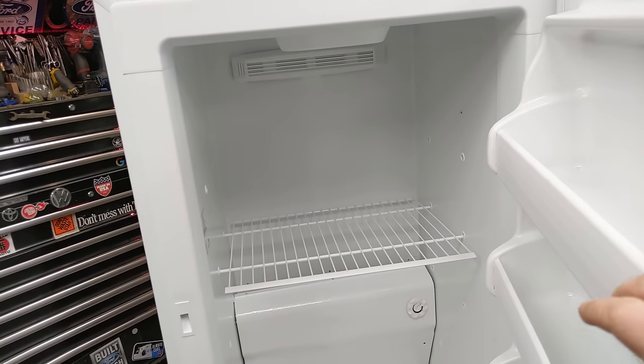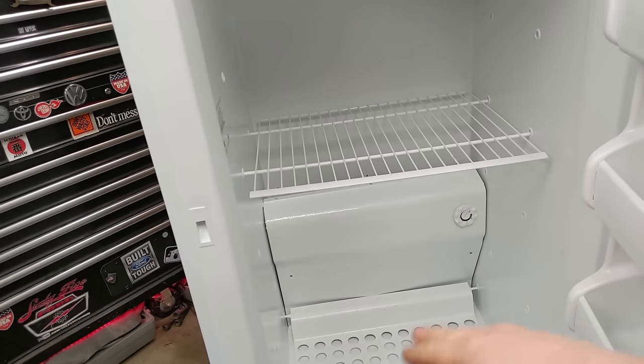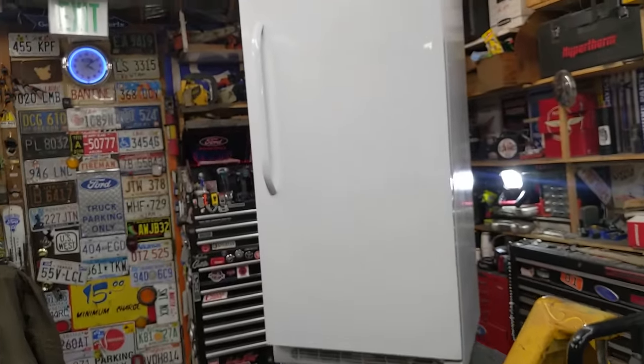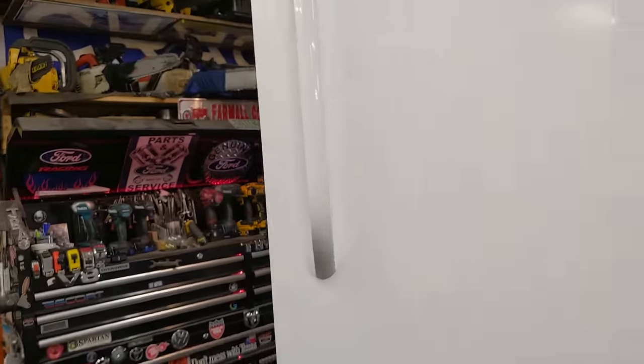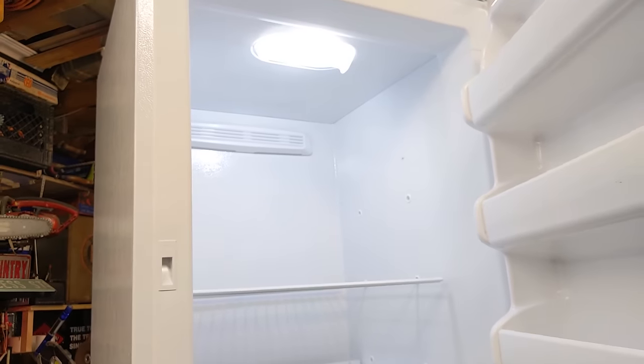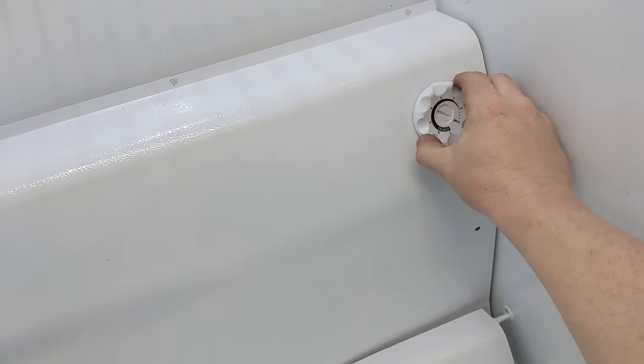The interior light still works, so we got power, but we're gonna diagnose it. I've pulled out some of the shelves, some of the screws. So I have it lifted up on the workbench just so you guys can see in the back better. And I do have it plugged in. And as you can see, we have power. The light comes on. Our thermostat is turned to the coldest. It makes no difference. Turned to the coldest. No sound, no nothing.